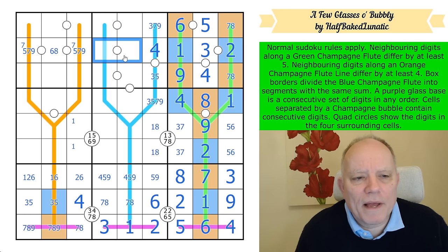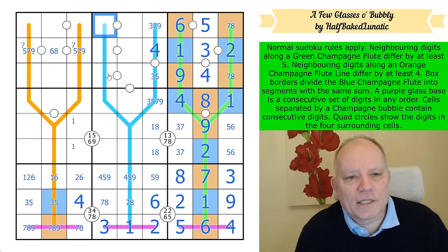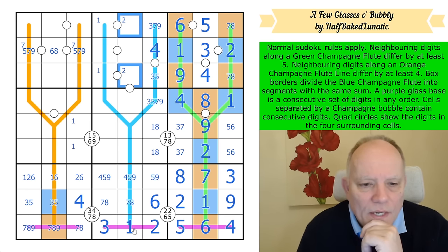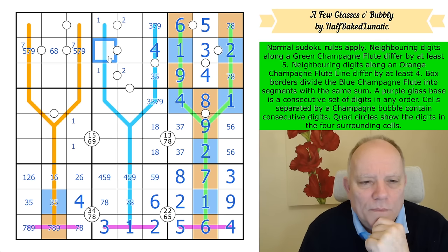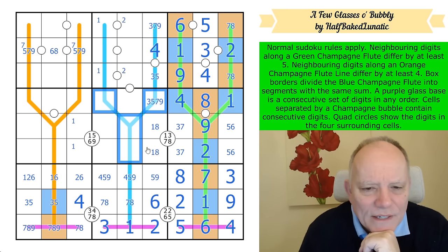This is either a nine-eight pair or a five-six pair. One of these two pairs is a one-two pair, which has to have one on that side — because of the one we've placed at the bottom — and two on the other side. So what's the next step? Things are coming now but I don't know quite what to focus on. If that was five-six-seven, this would be a nine-eight pair. We must need a high digit on this line to go with the one. I just can't tell yet on this blue line.